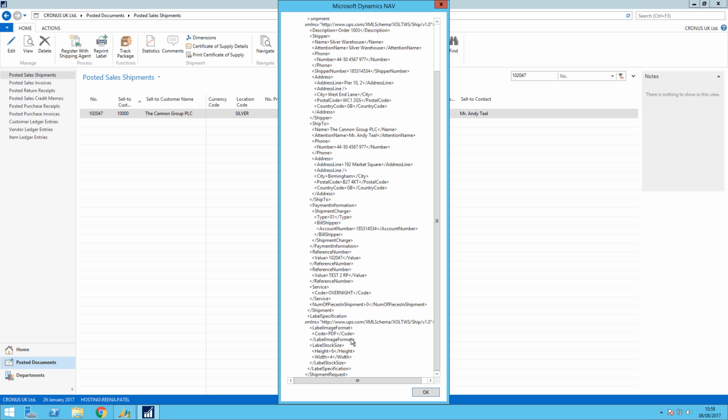This is just an example of what would then be sent to our carrier as the information for them to produce us a label and to update their system so they know what package we're sending out, who we're sending it out to, what type of packaging. All that information is now within here. So having it in test mode will not send anything, but it will show you what it could send.